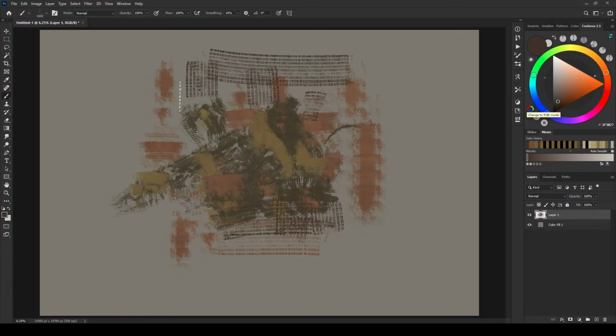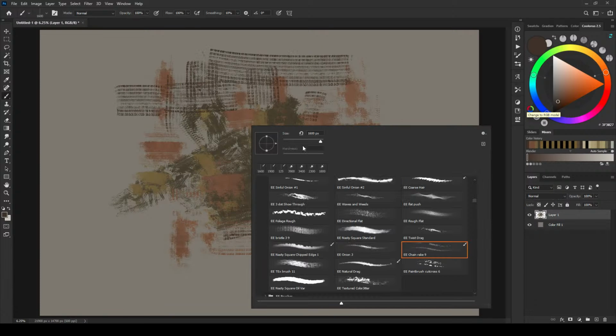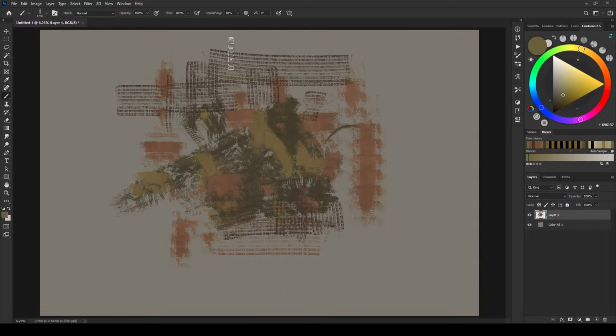Okay, so I'm just going to kind of make a mess here of some different hues. Kind of mix some of these together.